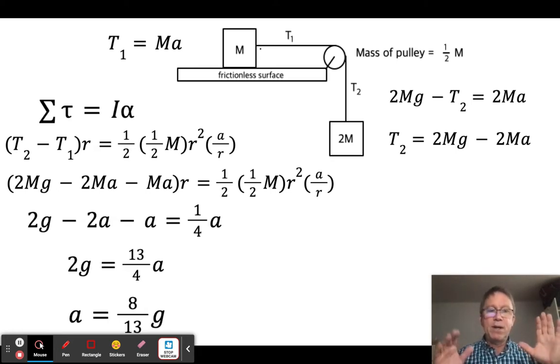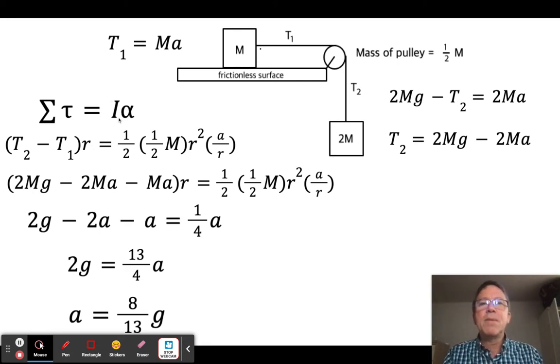But we've got to say, what are our torques? Well, basically, I have T1R and T2R. And T2R is winning, so it's going to go in that direction. I'm going to make that the positive one. I just saved a step here because I was running out of room. I just pulled the R's out, because really it's T2R minus T1R, but I went ahead and pulled the R's out. I hope you don't mind.